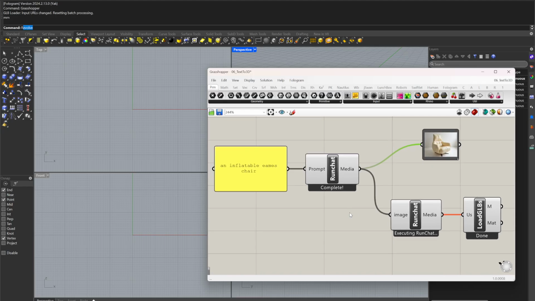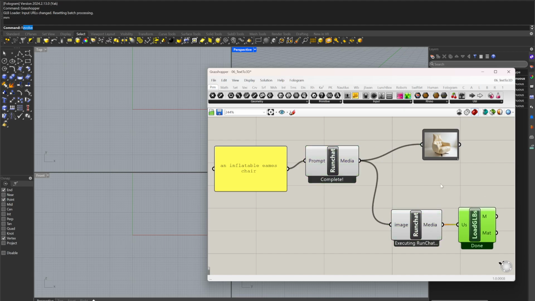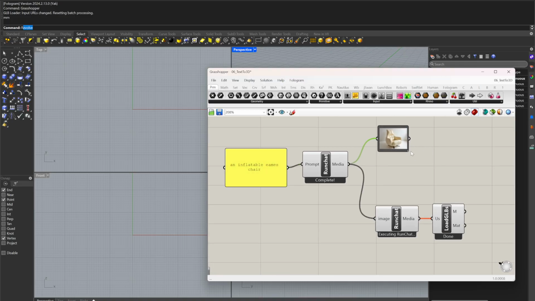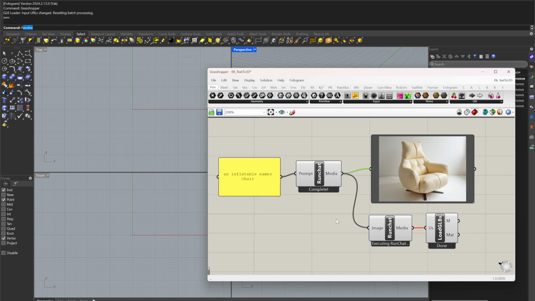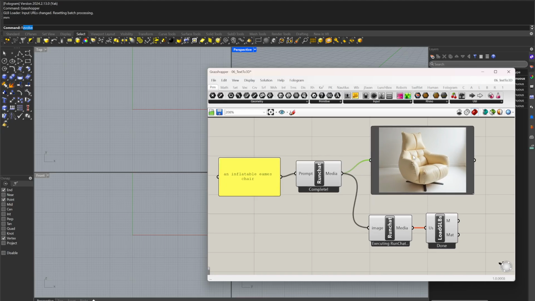How this Grasshopper definition works is there's two different Runchat components that we use. These are two different workflows. The reason for that is we could always make this one big workflow where we generate our image and mesh at the same time and publish that as a single node. But it's kind of nice having some feedback on what is actually going to be generated by our 3D model while the 3D model is being generated. So let's have a look at each of these Runchats.